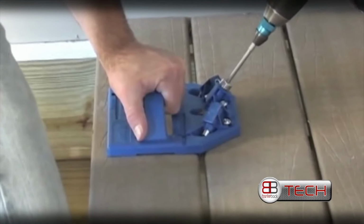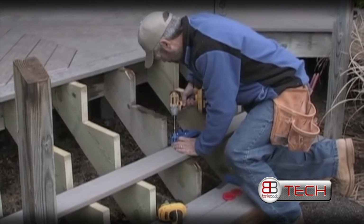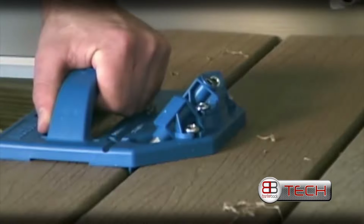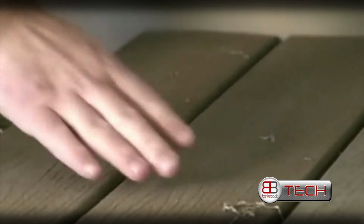Whether you are building a deck from scratch or giving your existing deck a facelift, there has never been an easier, more economical way to have the beautiful, long-lasting deck you've always wanted with concealed fasteners.